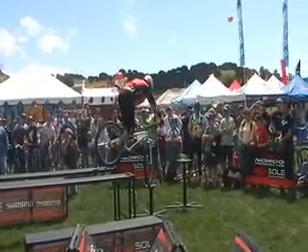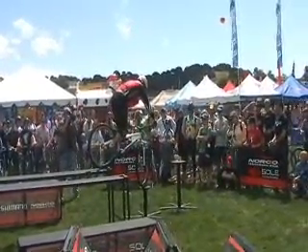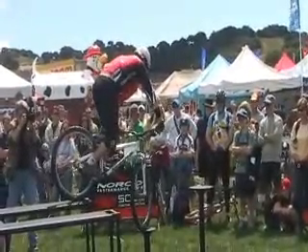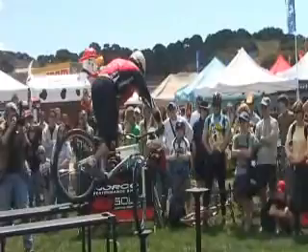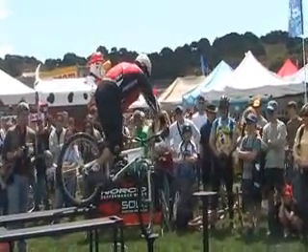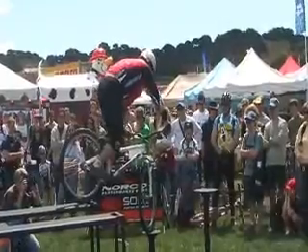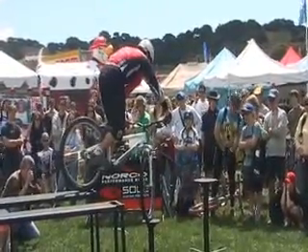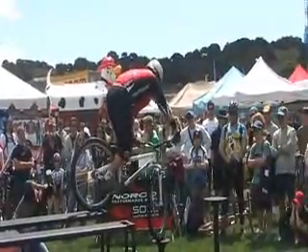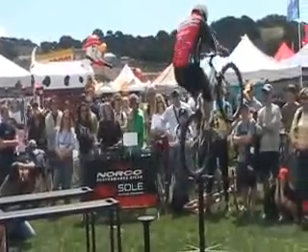These are the tiny tapas tables. And I'm doing a trackstand right now — I think you're doing a trackstand right now — which is a very important skill to know, not only as a trials rider but any kind of riding that you're into. You don't have to learn it in this particular position; you can learn it on the ground. That's all it is. Yeah, when it gets technical, it's nice to have that control.